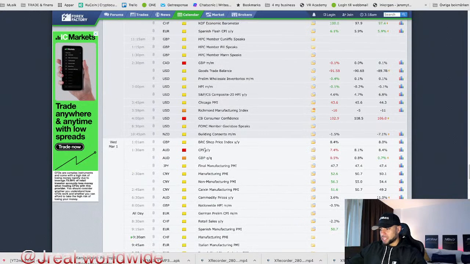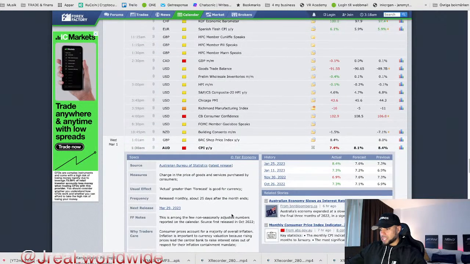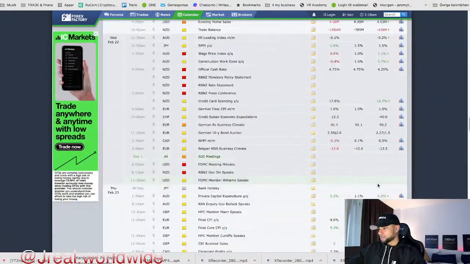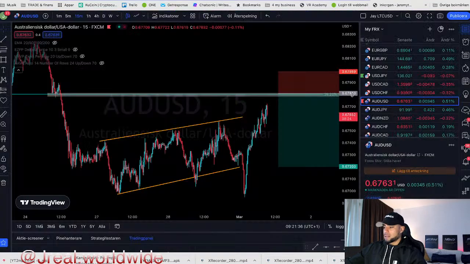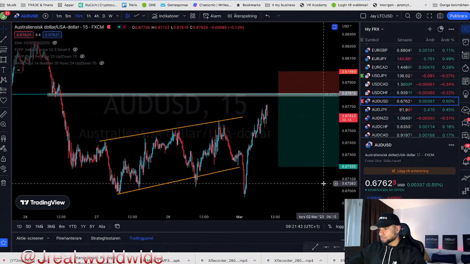But right now, the important thing is the Australian dollar, because that's what we're looking at. And what it's telling us is that if it's greater than forecast, then it's good for the currency. What did we have? We have lower than forecast. Forecast was 8.1%. Is this forecast? Yeah, forecast, exactly. So forecast was 8.1% and we had 7.4%. That's lower than forecast, so that's bad for the currency. So that should affect the Australian dollar in the opposite way, and that's why you see it struggling right now. All right.